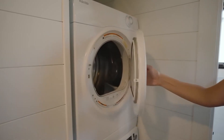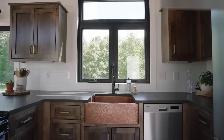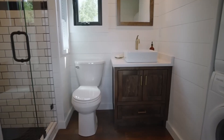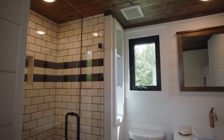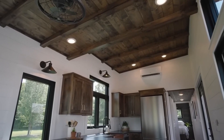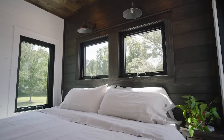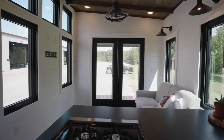It includes a washer and dryer, dishwasher, refrigerator, and a stove. The living area is divided into a porch, a living room, a kitchen and bathroom, a bedroom, and even an attic that can accommodate overnight guests. Building this house takes approximately 14 to 16 weeks, and the price is around $100,000 when last checked.